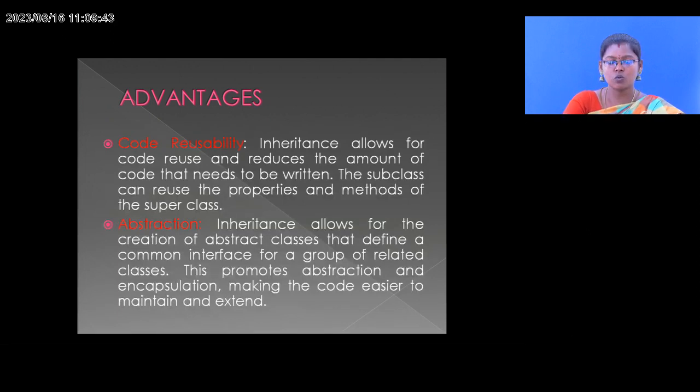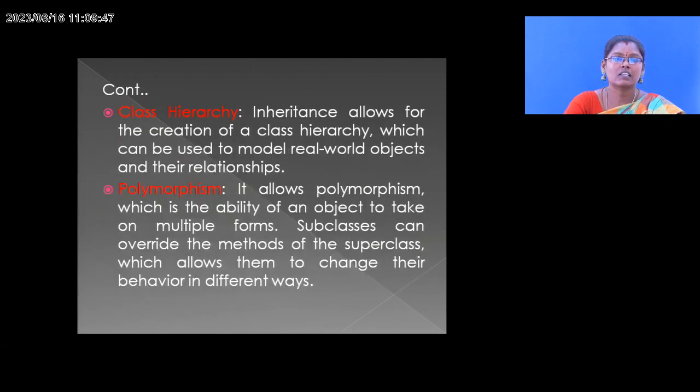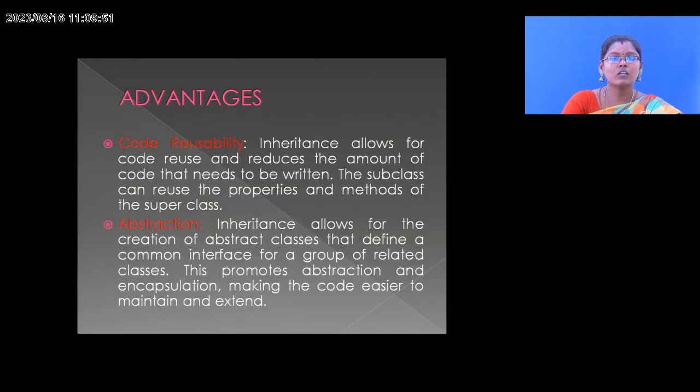And these are the advantages of inheritance. The first one is code reusability. The next one is abstraction. Third one is class hierarchy. And fourth one is polymorphism. So code reusability means it reduces the amount of code that needs to be written. The subclass can reuse the properties and methods of the superclass.